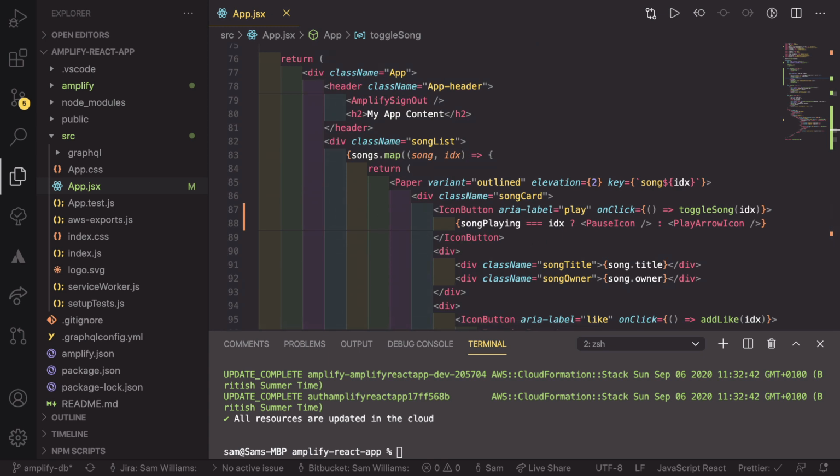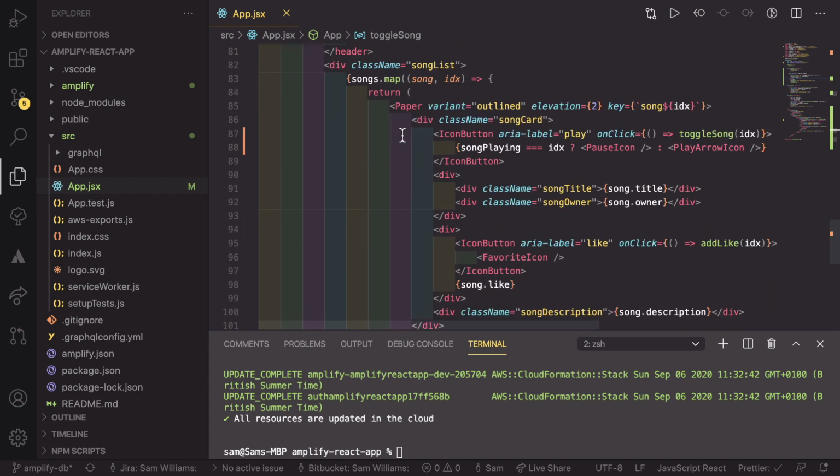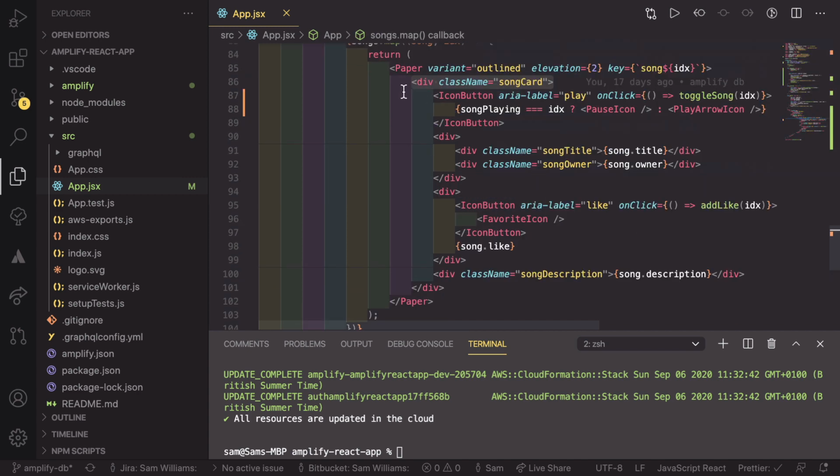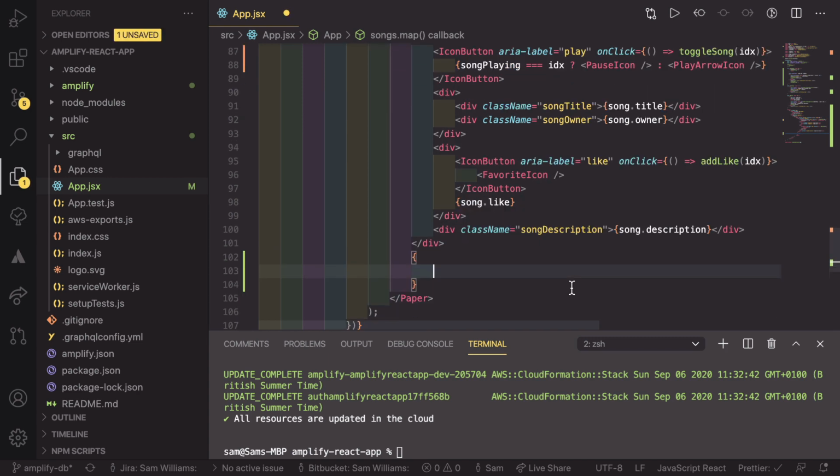What we're going to do is we're going to add something at the bottom of each of the song cards to actually play the song. So if we go down to after the song card, we're going to add some dynamic content here. So before we toggled the pause or play icon depending on whether the song was playing. So now we're going to do the same, but we're going to use an audio player.